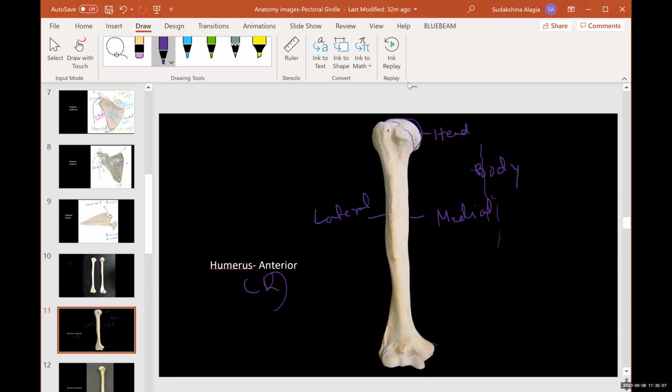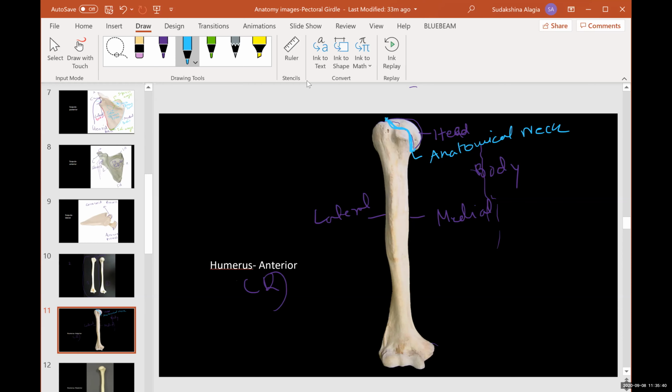The anatomical neck, in a long bone, is what comes below the anatomical head. So if this is the head, basically this line, see what comes immediately below? If we draw a line right where the head ends, this will be considered the anatomical neck. Just like our head, below that comes our neck.